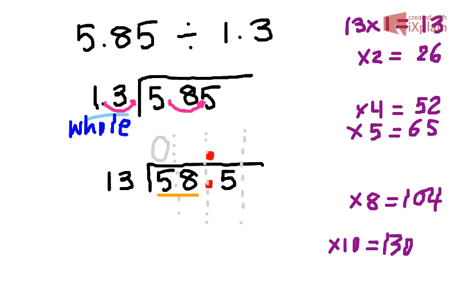Oh yes, it does. And just with a glance, I see that 4 times would probably be good, because 4 times 13 is 52. And to 58, we have 6 left, 6 units. Now we are working with 65.